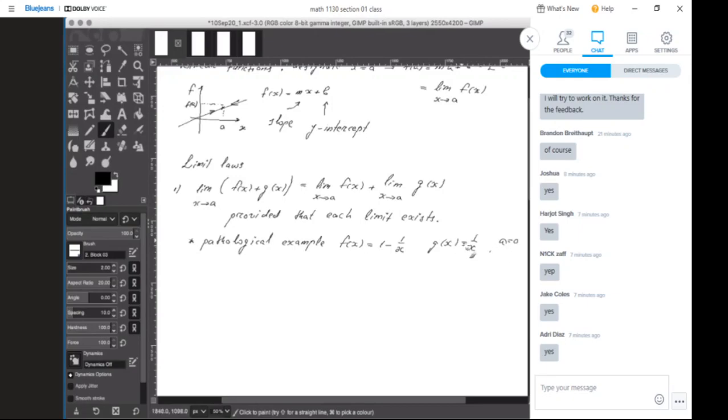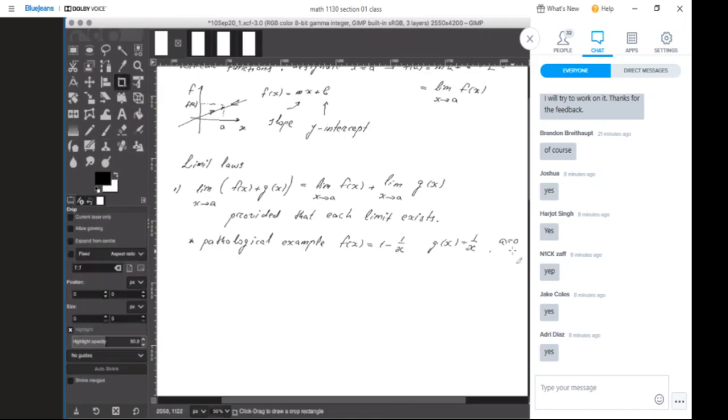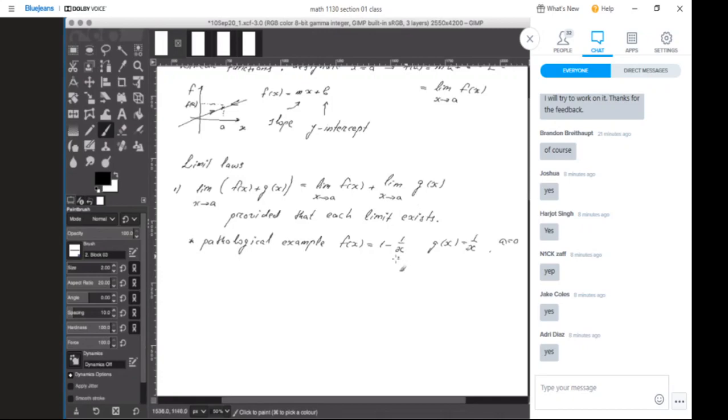So when we sum these together, we get the function that is just the flat function 1. And obviously the limit at a equals 0 exists, is just the value 1. This is what the function is, at every value. But if we break them up, each of these limits separately will no longer exist. So it is really important that you remember this provision.